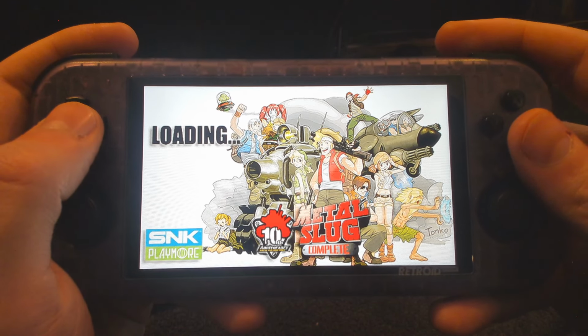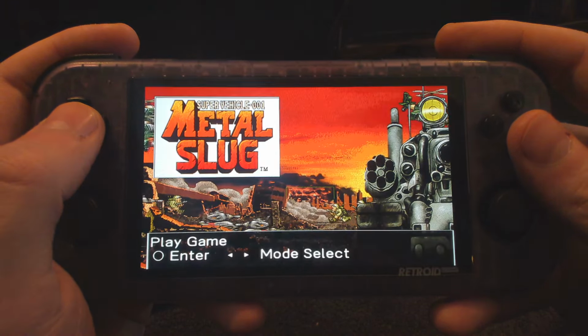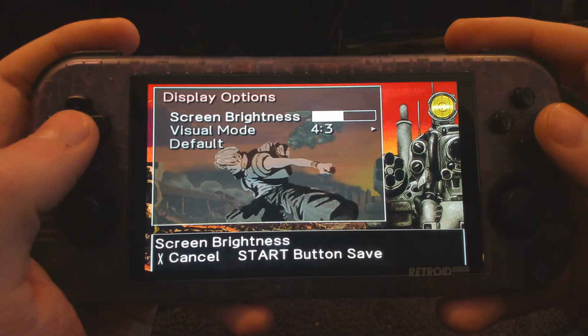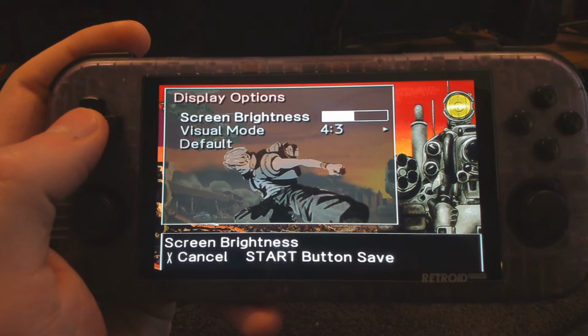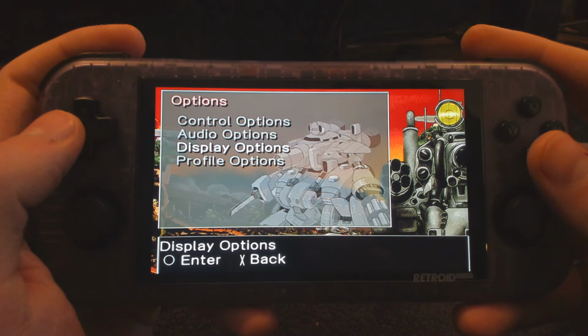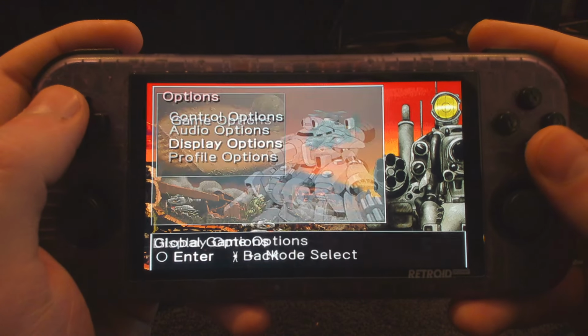Usually with every game I test, or any new game I play, I always go to the options menu and check things out. So, for example, here, I would have gone to display options. I want to check if there's a widescreen option or so. But in this one in particular, you do not want to go on full screen. Well, unless you don't mind classic games like this being really stretched.